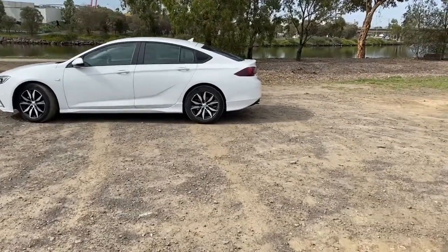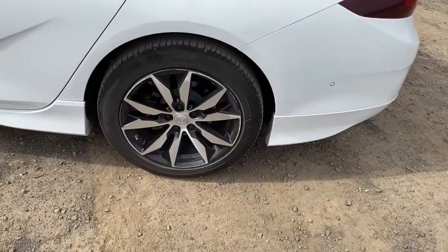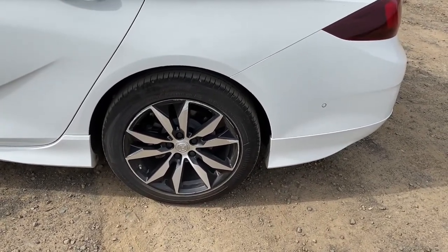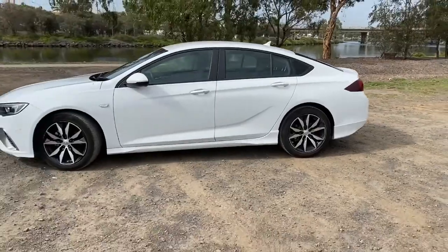Taking a closer look here, we can see it's got some 18-inch wheels on it. I'm not really crash hot about the wheels — they could obviously be upgraded to something nicer. They're not too sporty I don't think, but these ones are 18s and they're 245 wide on the rear and also 245 wide on the front.